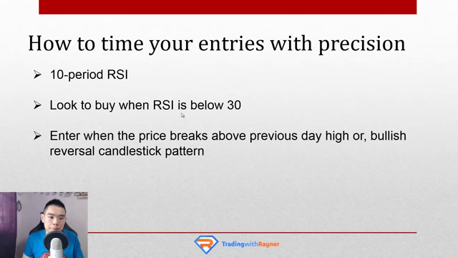Because again, remember, when the RSI number goes down, the lower it goes, it's telling you that there is a stronger bearish momentum in the markets. The average losses are much larger than the average gains. That's why your RSI number keeps going down. So when RSI is below 30, it's telling you that there is a strong bearish momentum in the market. Okay, and as you know, pullbacks are usually short-lived. It doesn't go down forever. Yes, there are times the market goes into a recession and the stock market is in a downtrend, but it doesn't happen often. Maybe once every 7 years, once every 10 years. So pullbacks are usually short-lived before the trend resumes itself.